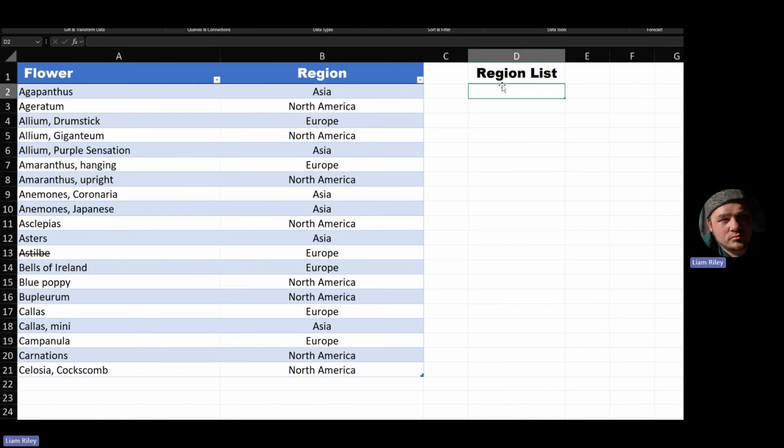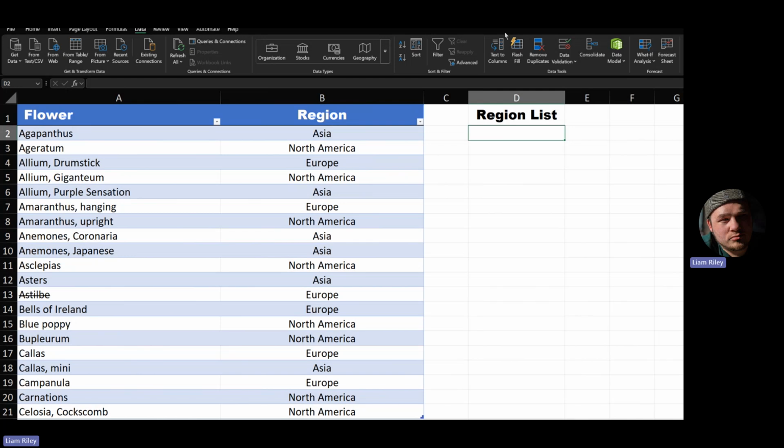Now, the unique function has 3 arguments, but only one of them is required to perform that task. If you're evaluating across multiple columns, then maybe you want to use the second or the third argument. And so I'll demonstrate this a couple of different ways.